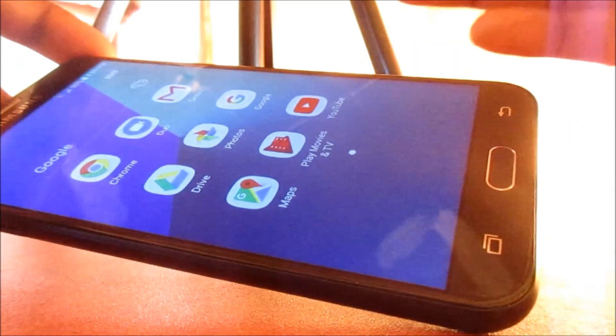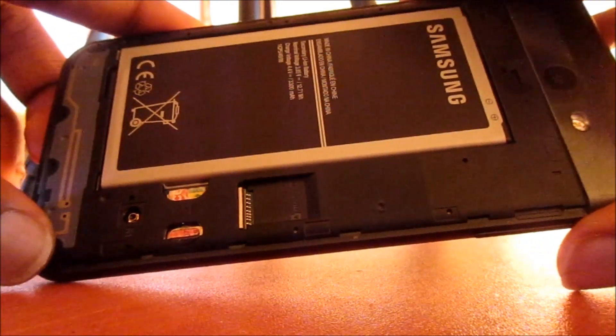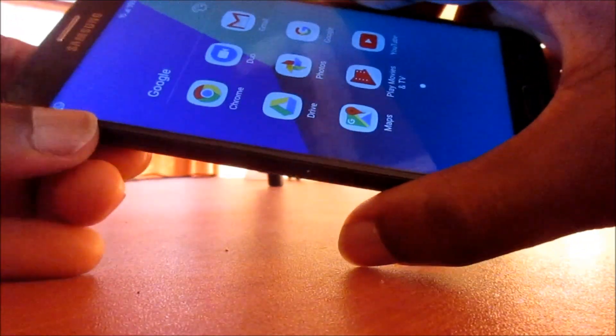You simply need to restart your device. You can go ahead and plug the battery out — you can open the back of the phone and just remove the battery and turn the phone on. That will fix the issue. Just take out the battery and put it back in.